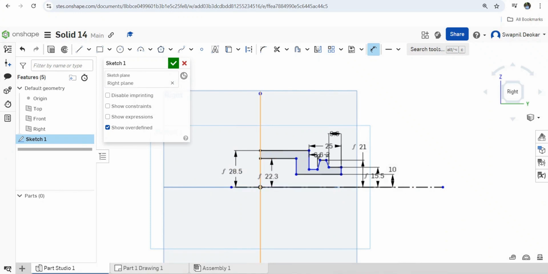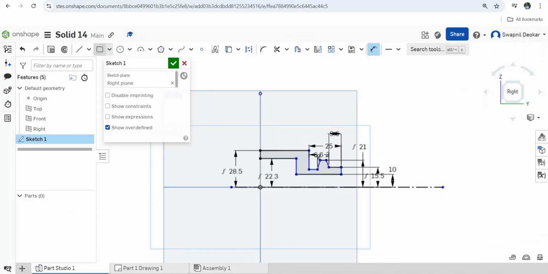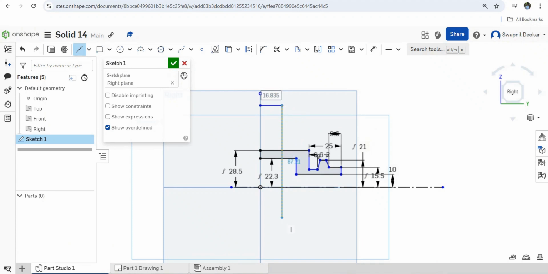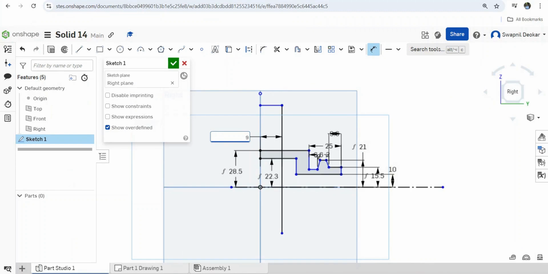Then next is again a line, and from this the distance is 9.6.